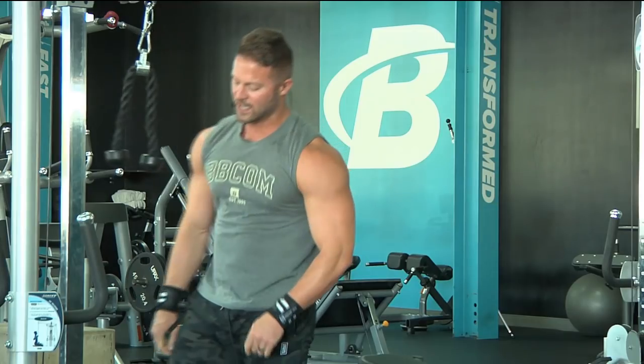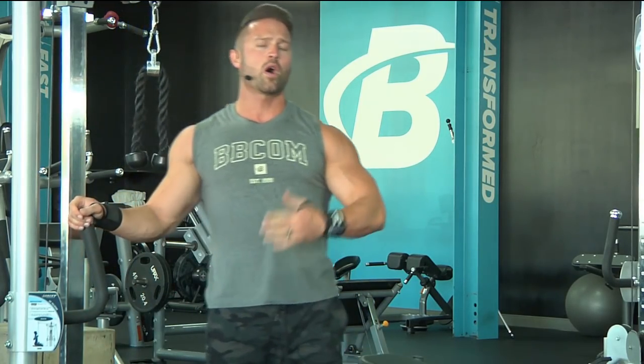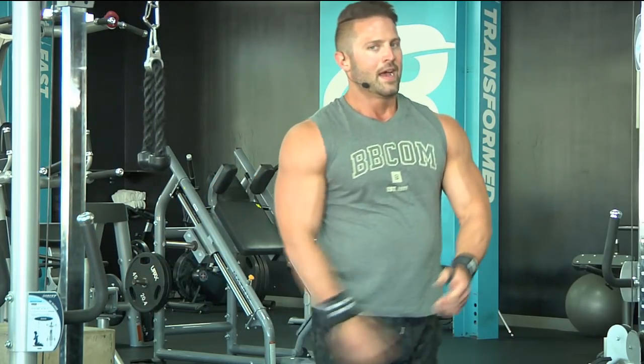Man, they're seriously fatigued. We got to keep dropping the weight on here. That's okay. The other thing I would say on triceps, you always include something overhead like we did first and a push down. You want to make sure you hit the triceps from all angles. So you have to include something overhead and then a straight push down, assuming your shoulders can handle the overhead. Some people have a lot of challenges with that.